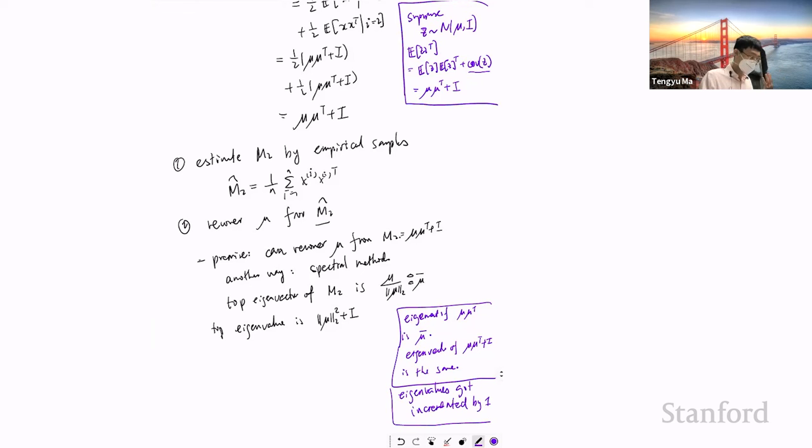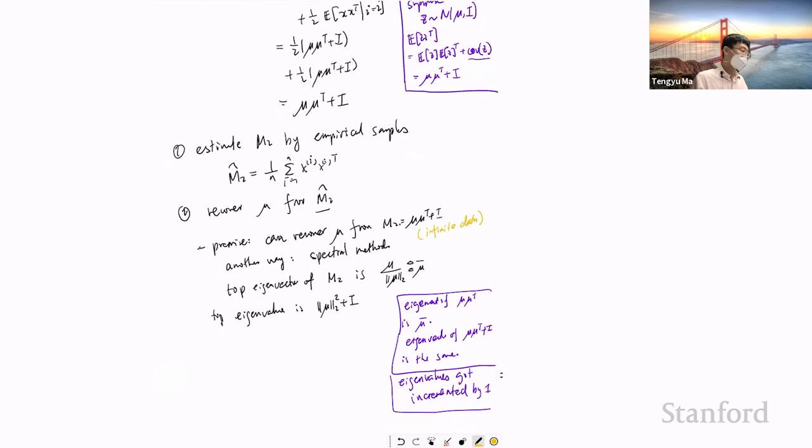So you can see that from M2 you can recover mu, either using a simple subtraction and square root, or using this eigendecomposition. This also corresponds to the infinite data case, because when you have infinite data, you can literally compute M2, since the average will be exactly equal to the population. Now the question becomes: what if you don't have infinite data?